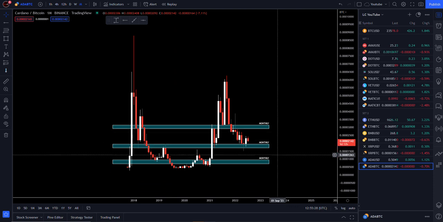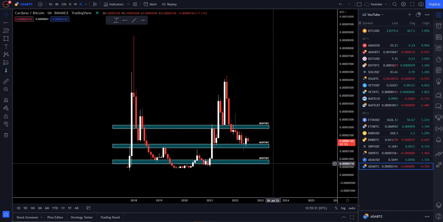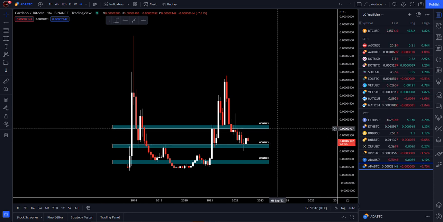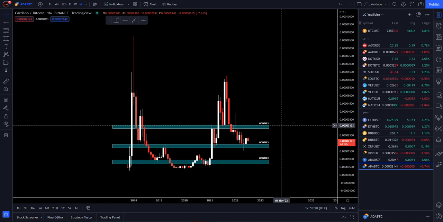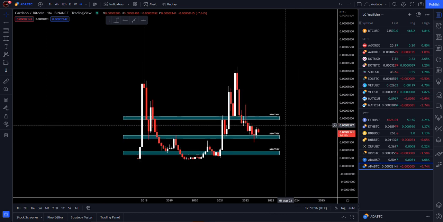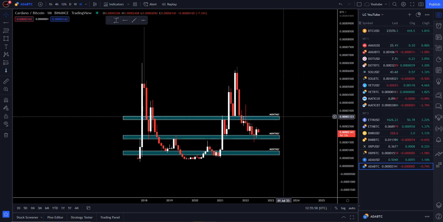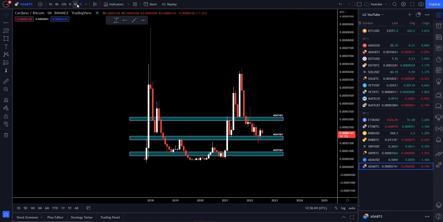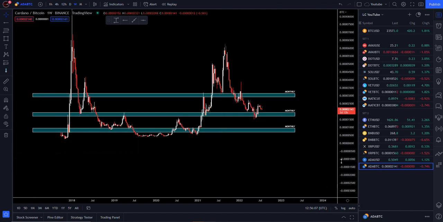Cool. So the bottom range that we've got marked out down here is about 700 sats to 940 sats. The current range that we've bounced off is 1700 sats to about 1950 sats. And I would suggest the next target, should we see a rally, a continued rally, is probably around 2,950 sats to around 3,100 sats. And that would be my targets for now, unless we break above this 3,100 sats monthly level. But I think it will take a little bit of time before we do that. Breaking it down to the weekly, see if there's anything to add.